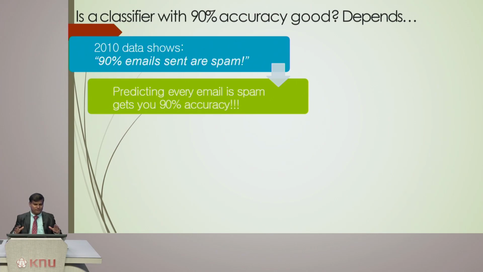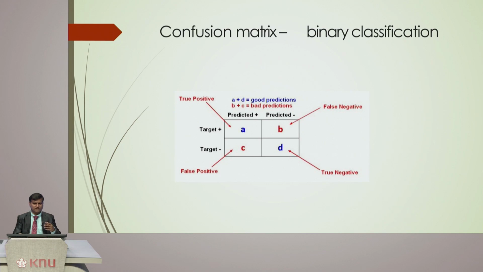Even if you do that, you get 90% accuracy. So there is a kind of fuzzy place where it is hard to determine the goodness of the accuracy that we have in hand. That's where we have to test the system and see whether this classifier qualifies to be the better one. So for that, let's look at this confusion matrix, which provides us some information about how it can be done. So this has true positive, true negative, false negative, false positive.